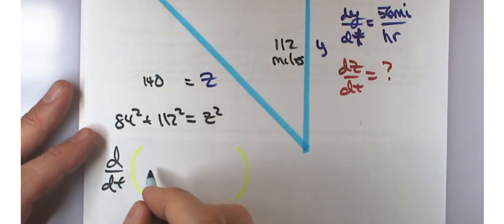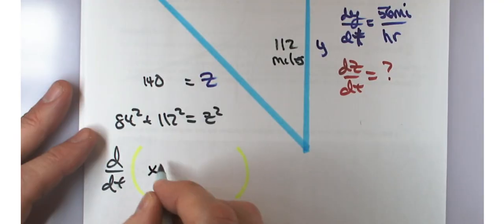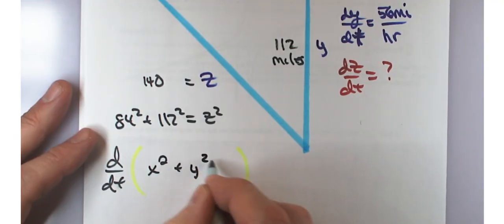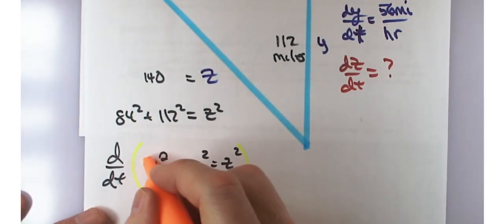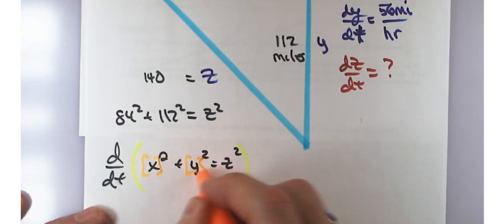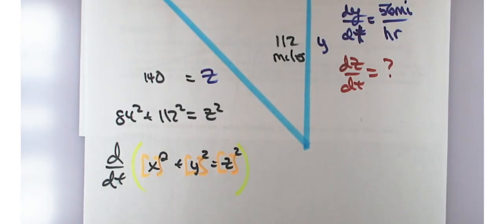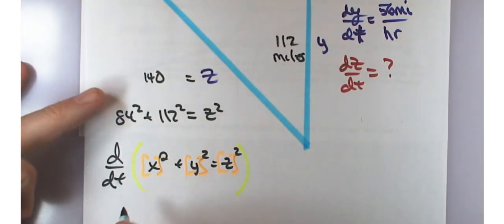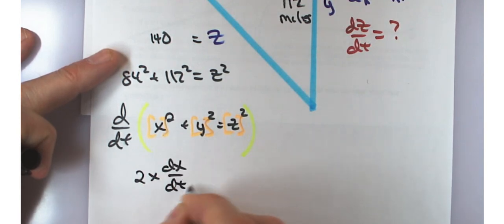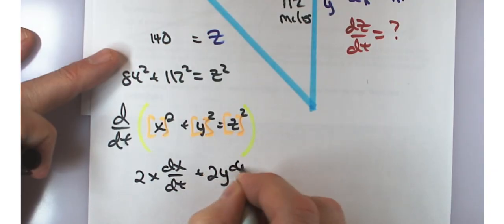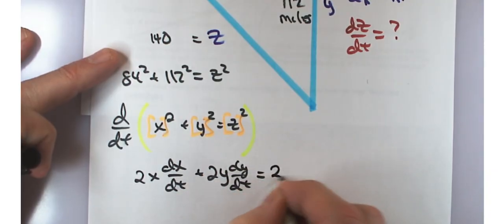Would it be the Pythagorean theorem? Yeah, it's just going to be x squared plus y squared equals z squared. Nice. Now keep in mind that you have to differentiate this implicitly. You're not differentiating with respect to x, so you're not going to get just 2x, right? You've got to take the derivative of the outside times the derivative of the inside. It would be 2x dx dt, and repeat it with the y and t, basically. Yep, 2x dx by dt plus 2y dy by dt equals 2z dz by dt.